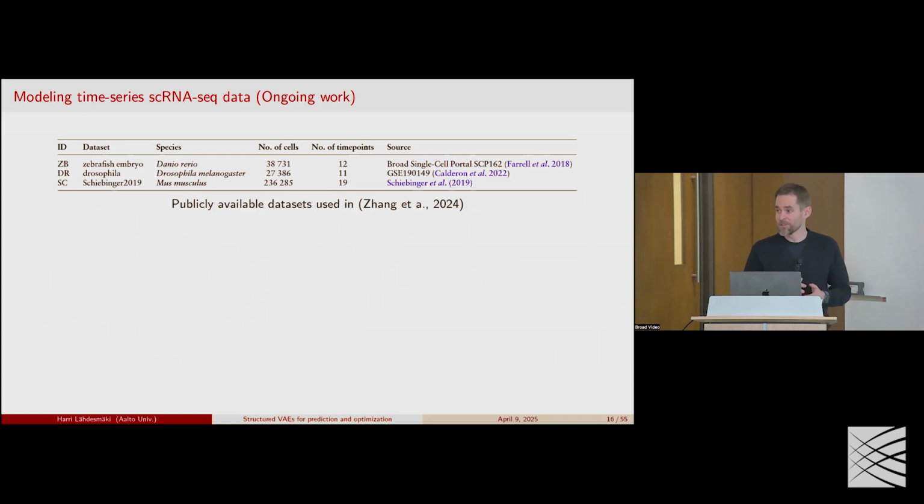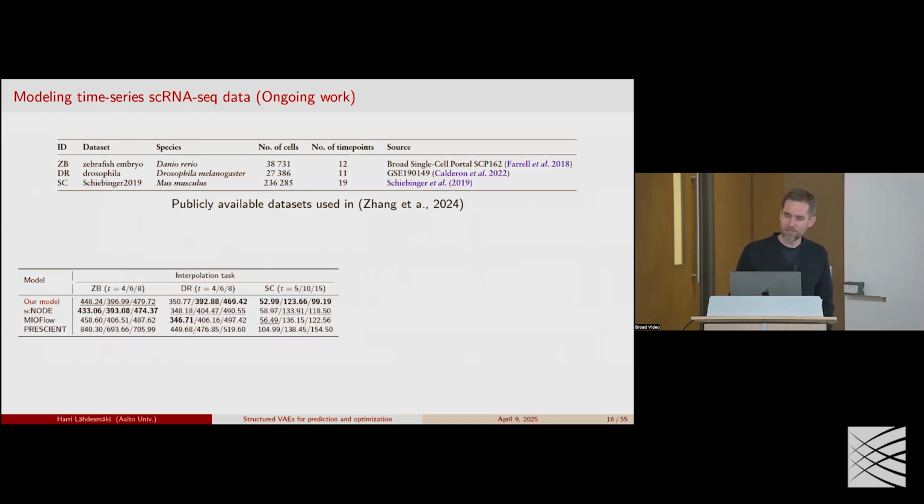And this is something which is not finished, but I thought that it's kind of interesting. I wanted to present that anyway, and we have tested this on a couple of different data sets. So here are some data sets used in other computational works earlier from zebrafish, Drosophila, and then mouse. This many cells, this many time points, and then we can try to evaluate how well these latent variable models are able to interpolate between the time points. So we intentionally leave one of the time points out and then see how well we can reconstruct the missing time points using our models.